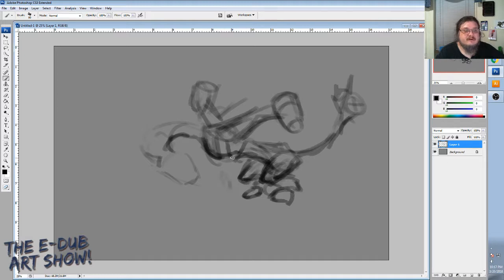There we go. Yeah, I think we'll skip arms on this thing. I don't want to do arms. What I do want is kind of a spiny back that goes all the way down. Like that. We got the head, which will be rotating in 3D, coming towards us. There's the head. I want to have a nice big broad head.